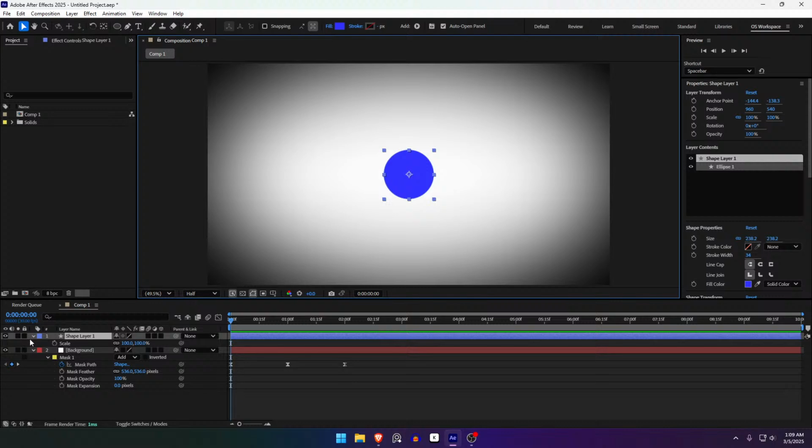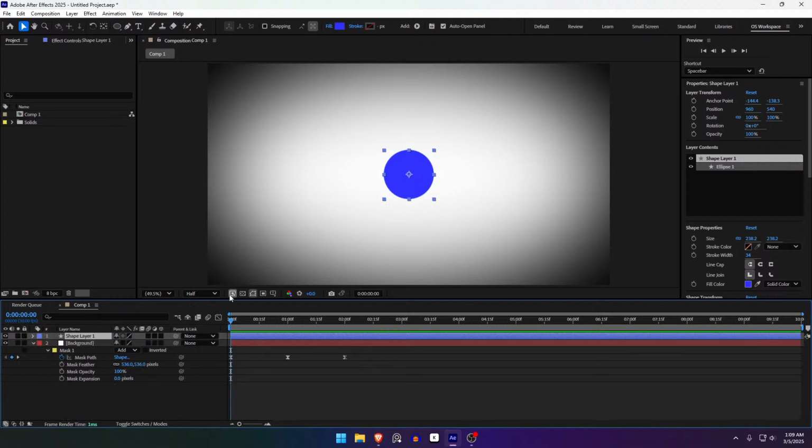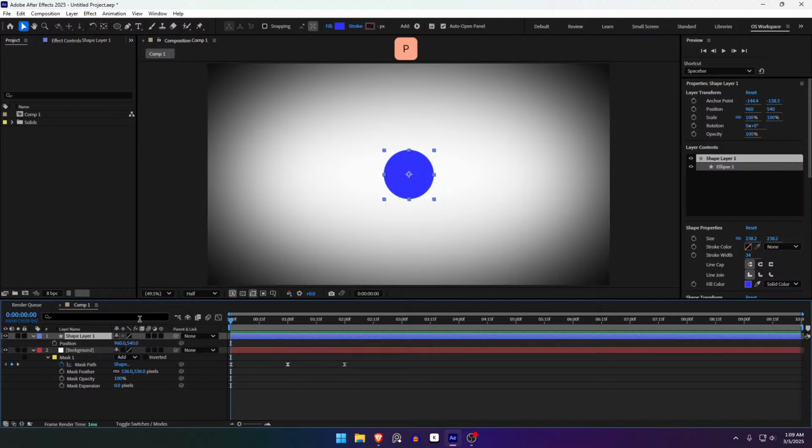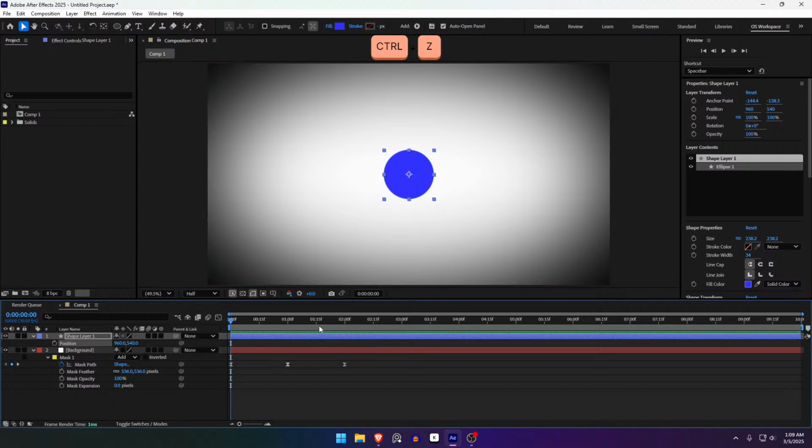So now I'm gonna teach you each of these transform properties, the shortcuts. So to move this circle, you can open the position with P of position, and now here you can move the position. You can change the rotation with R of rotation, and you can rotate here the circle.